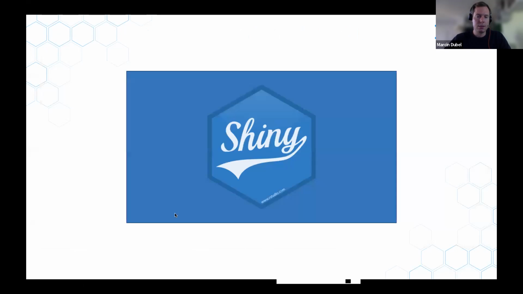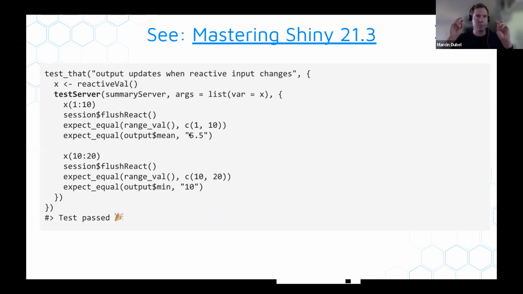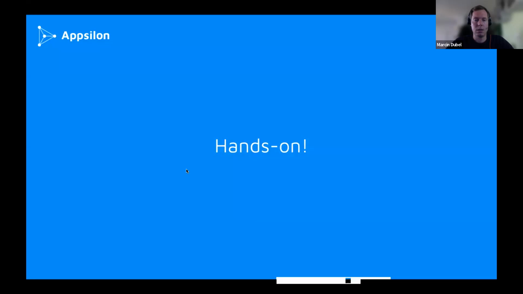And because this is text, we are using this as a string, 5.5. And we can do this again with different values of the variable x. Again, we can make it random, or we can repeat those tests for any different cases. An interesting case to check is what if x is length 1, so it's a vector of just a single value, and whether it returns the correct expected values. All that stuff that you can imagine, you can add here.